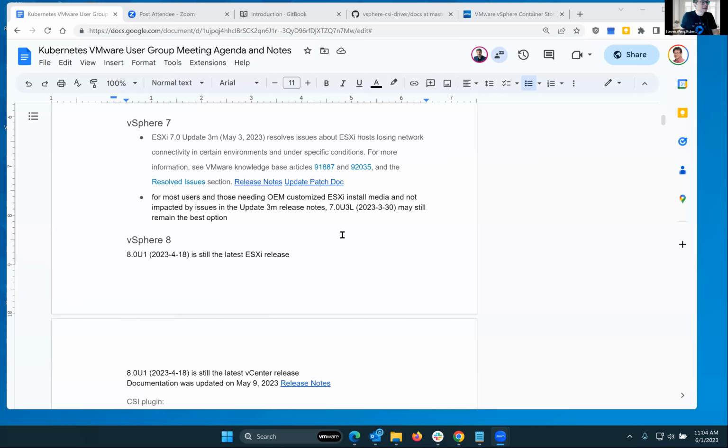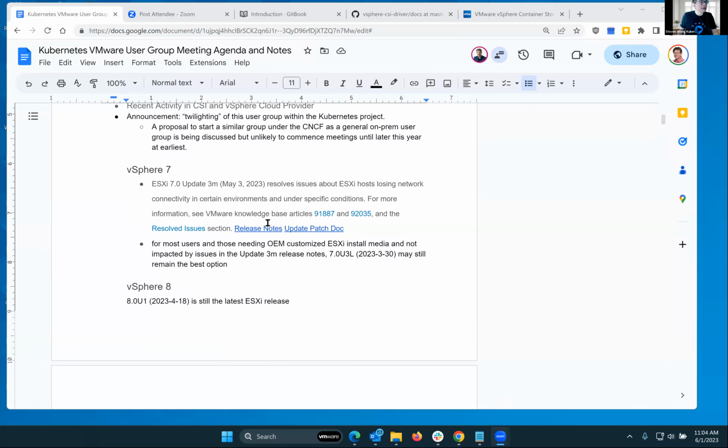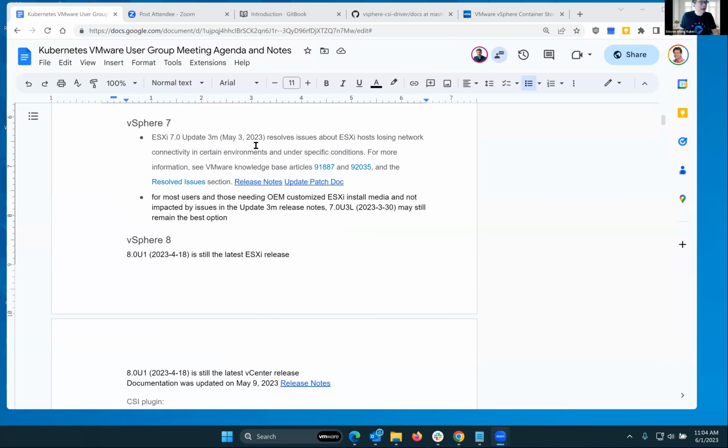On the vSphere 7 front, there was an update release, a patch, on May 3rd. It does not appear to be available in all the forms like ISOs, specifically OEM ISOs, but it addresses a pretty limited number of bug fixes.